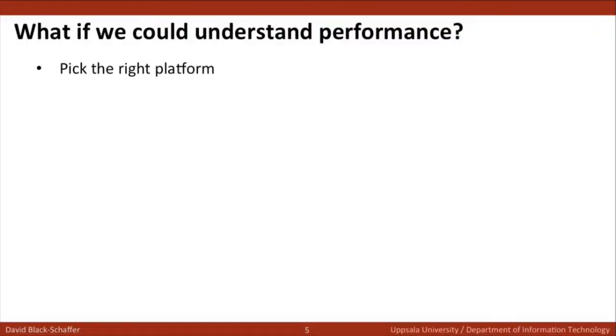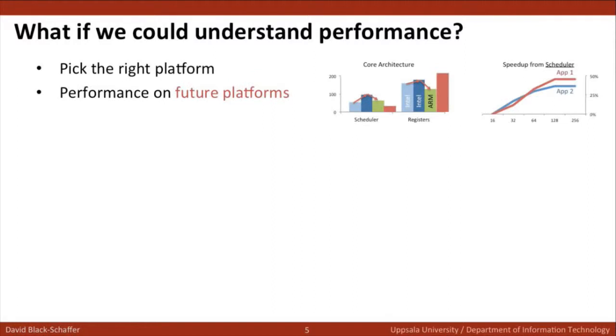If you're working with a vendor who's coming out with a next generation platform and you want to know how your software is going to perform, you could go ahead and model this. Put in the new version of that platform and figure out how you're going to do. We could also do more stuff in terms of optimization. If we can see what's going on here, we can go in and optimize the software. We can see which parts of our cache hierarchy are affecting us. Where can we put in optimizations? And we can also optimize the hardware.